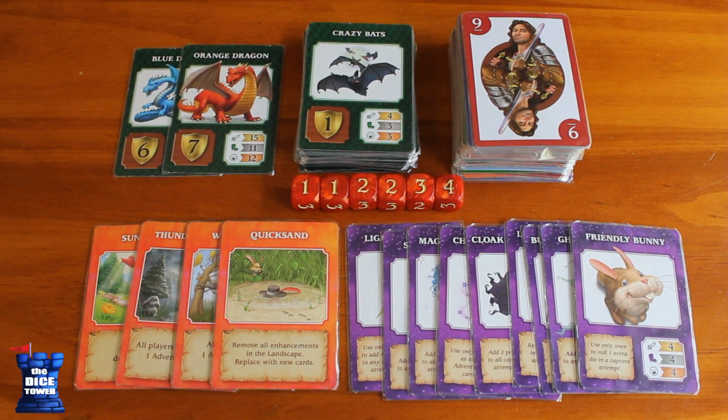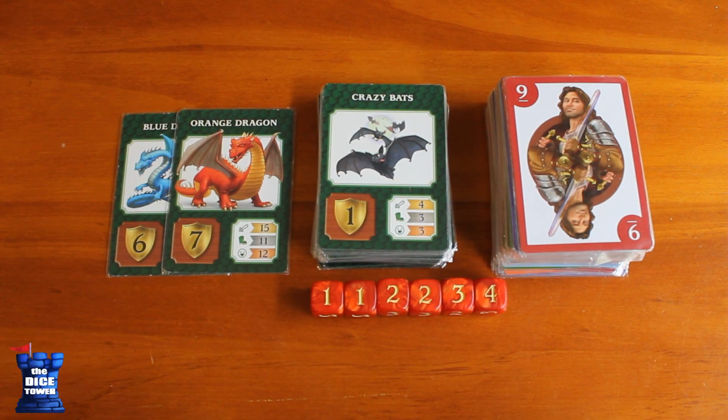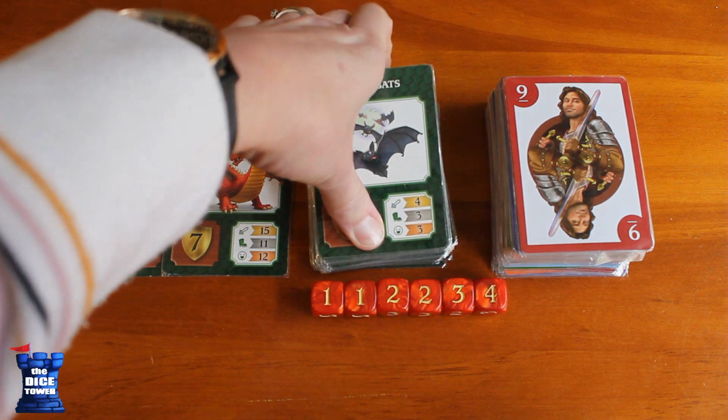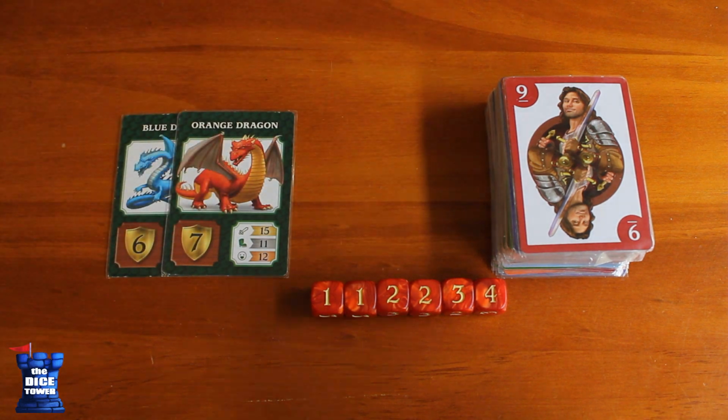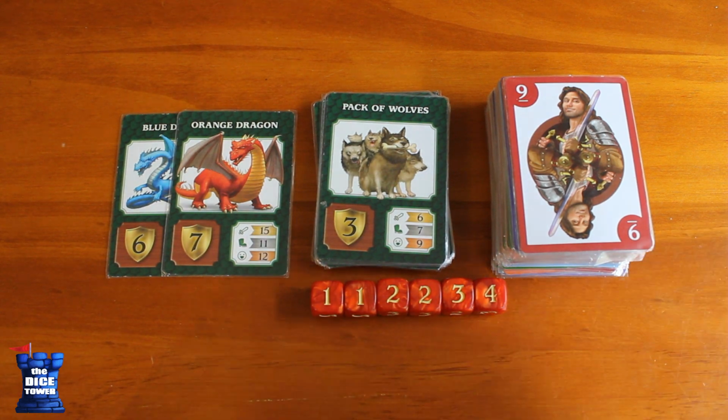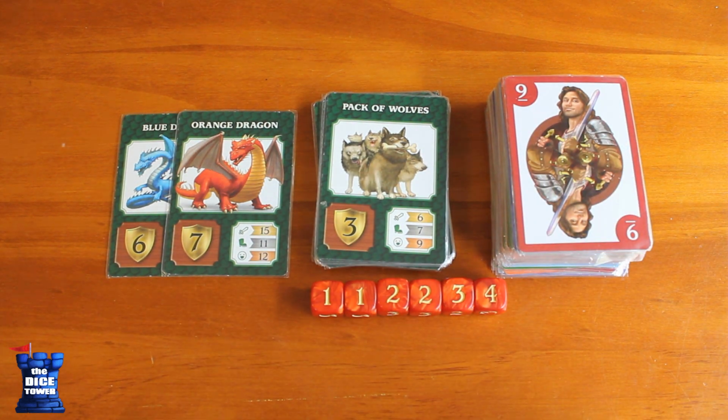Now, the first thing that we're going to get rid of are the enchantment and the event cards. They add a little bit of extra strategy and fun to the game when the kids are ready, but for now they're just too hard to read. Next, we're going to make sure we have our dragon cards aside, and then we're going to remove some cards from our creature deck so that we can reduce that playtime. We will keep all of the dice, and we will keep the entire hero deck.